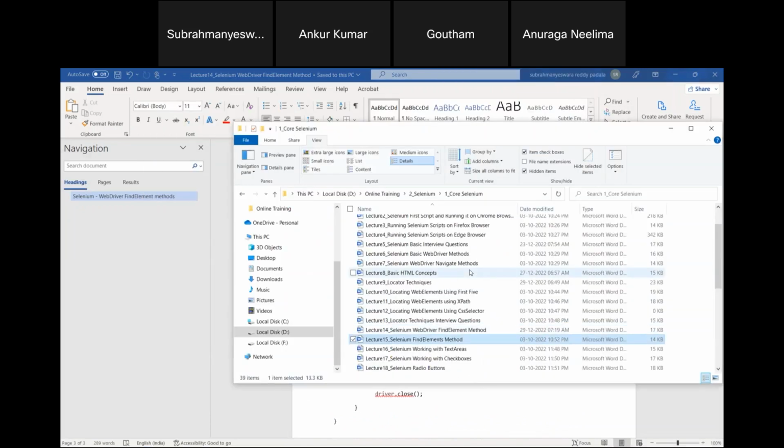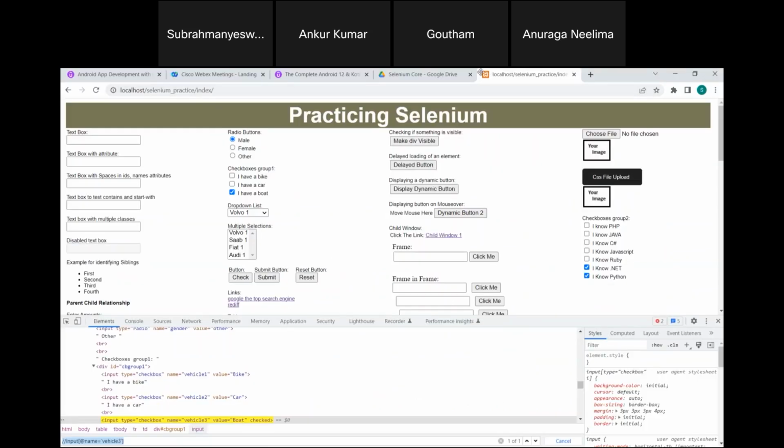One question. While we are working on some of the dynamic pages, how would it be to find out the elements? Is it very hard? Dynamic pages, like a Google page, while we are searching for any of the right side three dots, automatically it will change the path, right? If you are going with the XPath, the path will be changing continuously, right? It won't be the same path.